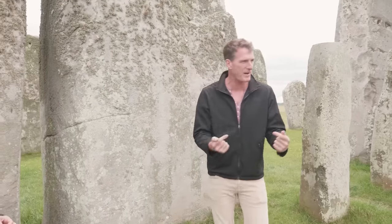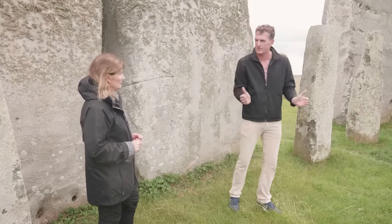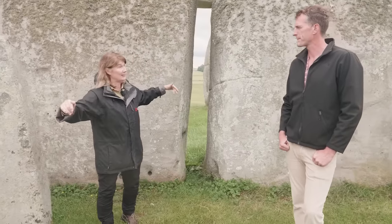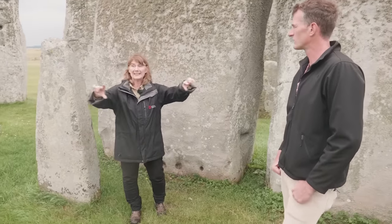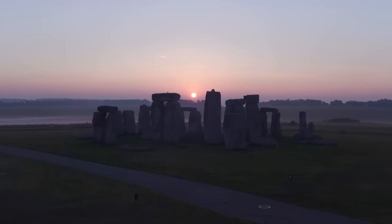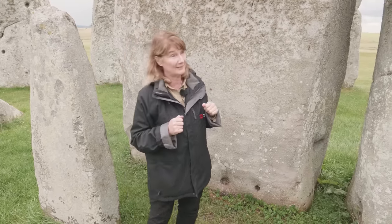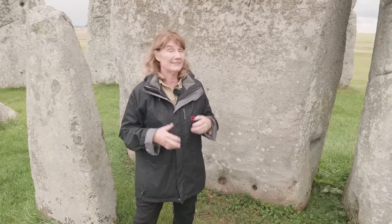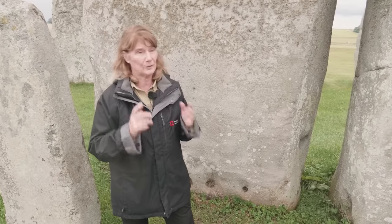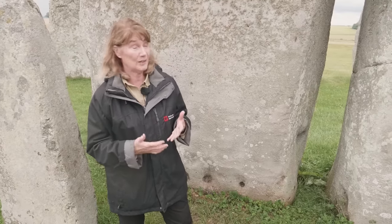Has anything ever been found with archaeology inside here — are there graves or deposits within this space? Absolutely. One of the first things that happens is they enclose the space with a bank and ditch, which when it was cut around 3000 BC would have been gleaming white on the landscape. It has two entrances, again one to the northeast horizon where the sunrise comes up on midsummer morning. Just inside the bank and ditch is a series of 56 pits famously known as the Aubrey Holes, after the antiquarian John Aubrey who discovered them, and they hold cremation burials. This site is still the largest cremation cemetery known in Britain.